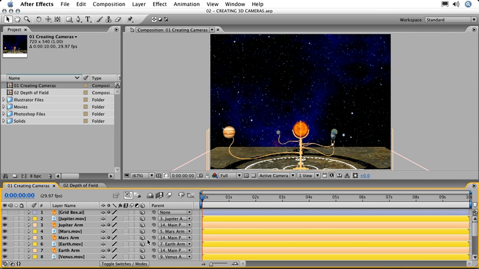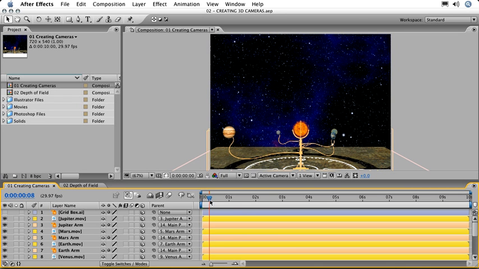If we scroll up to the top, you'll also see that there's a layer called Grid Box. This is 3D, but we're not going to use it in our final comp. We'll only use it for a reference when we check out the 3D cameras. The scene is set up with what seems to be an old-fashioned solar system mobile. All of the different 3D layers are tied to different 3D illustrations for the arms, and they all rotate around each other using parenting to keep all the planets tied to the arms.